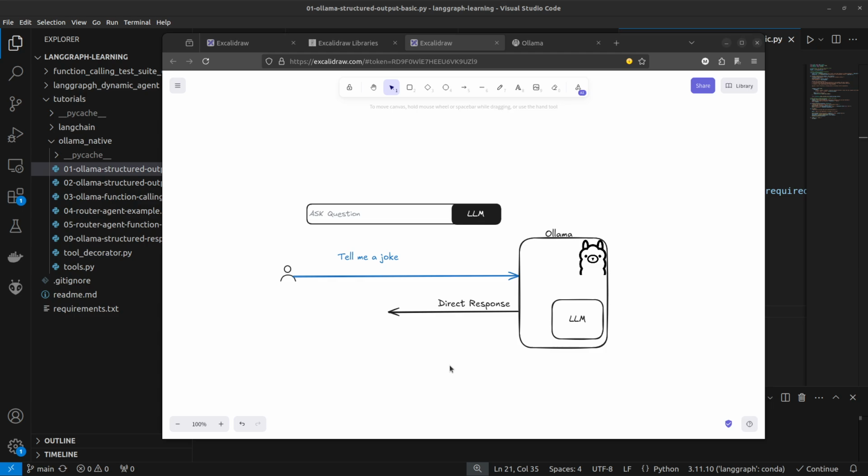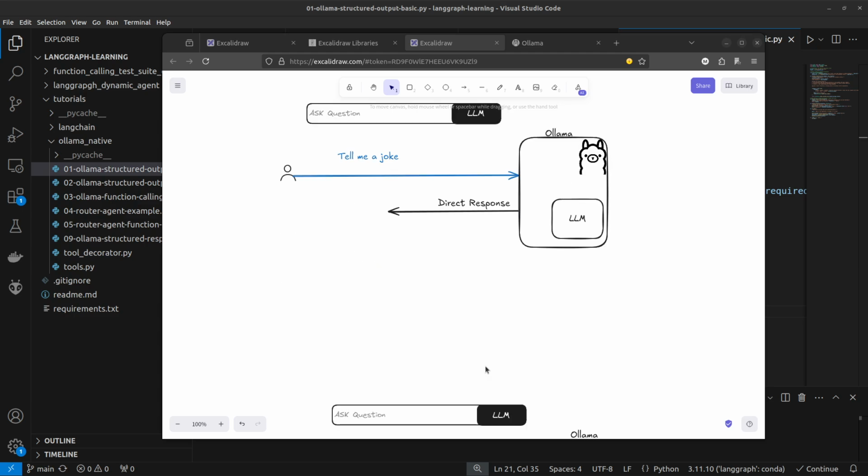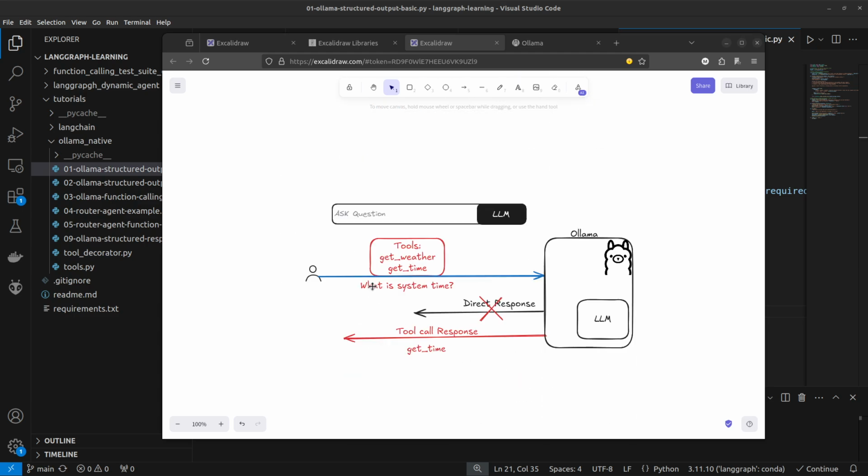But let's say you want a tool call response back. So Ollama supports the tool calling feature where you can provide certain tools to the large language model. And how you do that? So whenever you are sending a request to the large language model, you send the available tools also along with the request to your LLM, to your Ollama server. And I'll demonstrate all that in the code in a bit, but I want to talk about concepts over here first. So you will send that this large language model has get weather and get time tools available, let's say.